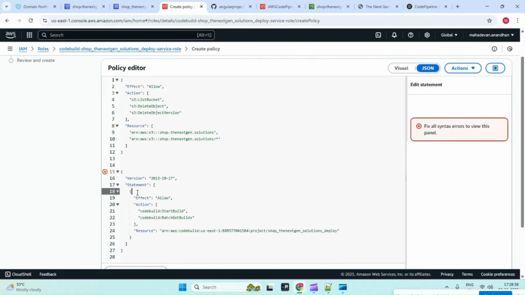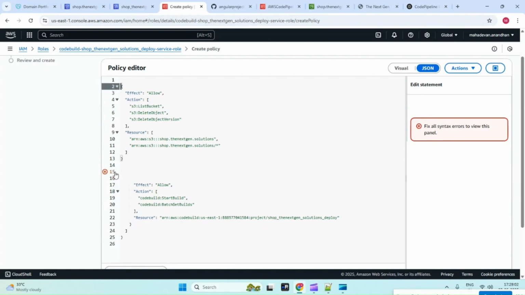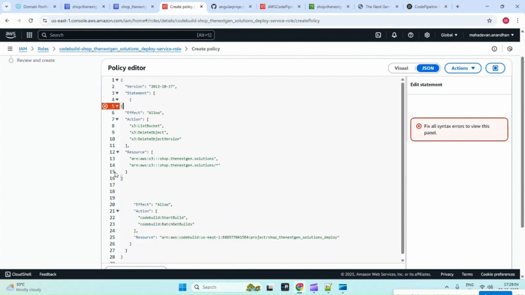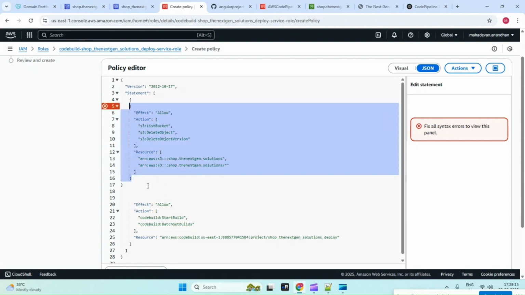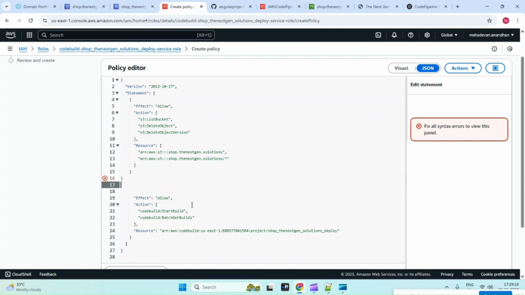Yeah, we need to add values like these. I think we are good. Yeah, we need to remove this and remove these lines.